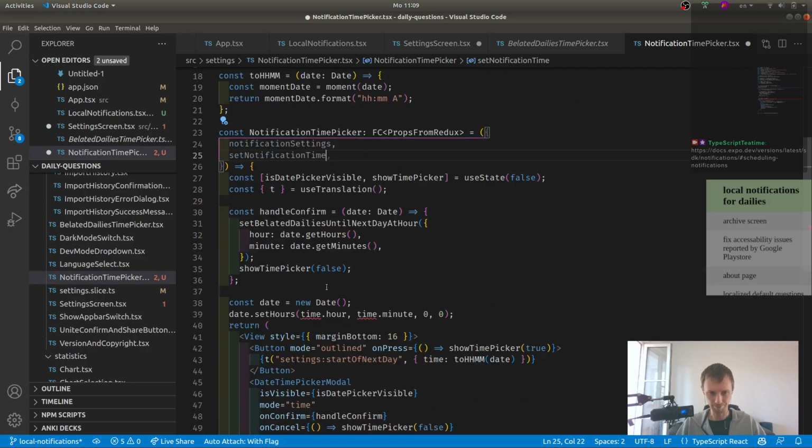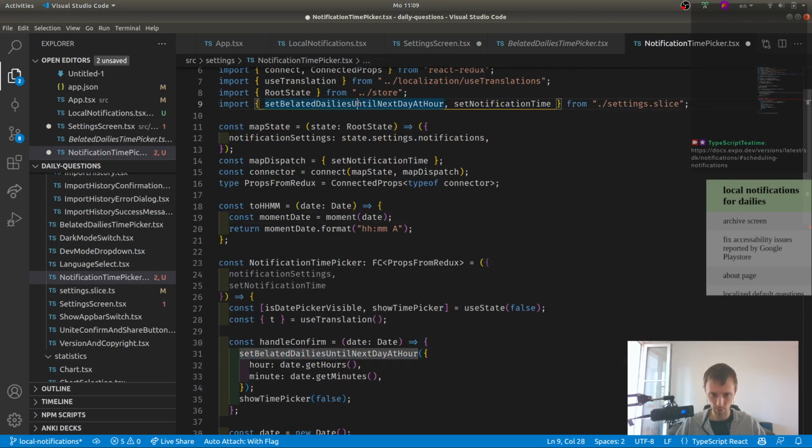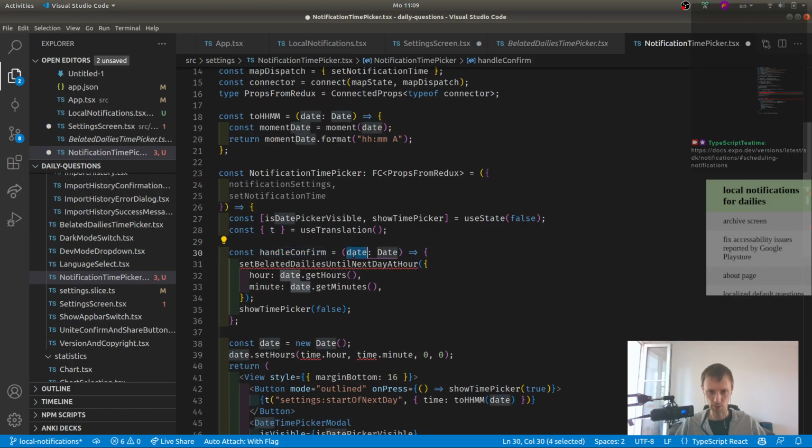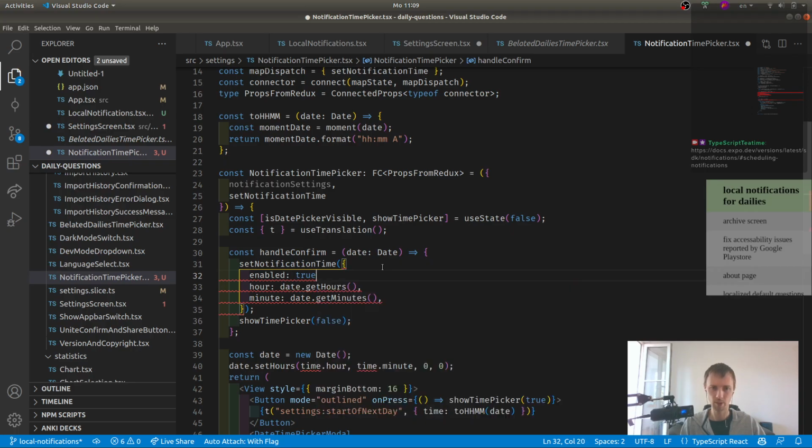Set notification time. Then handle confirm. This part, thank you. Then on confirm, we receive the date that was actually picked, and in this case we want set notification time to be this, and we want enabled to be true. Done. Don't time picker false. Okay, perfect.